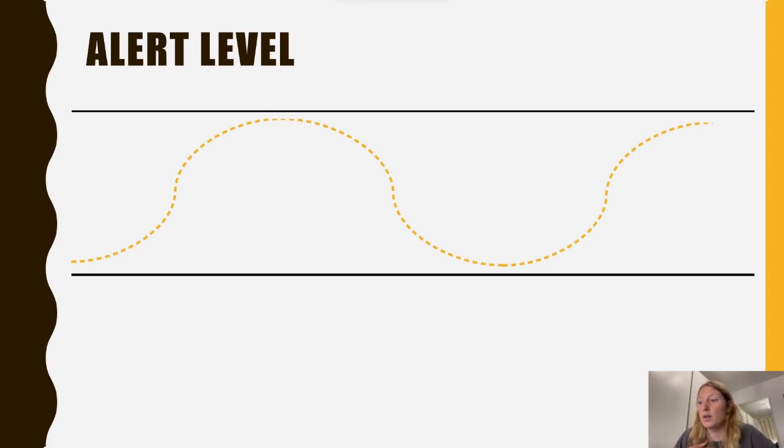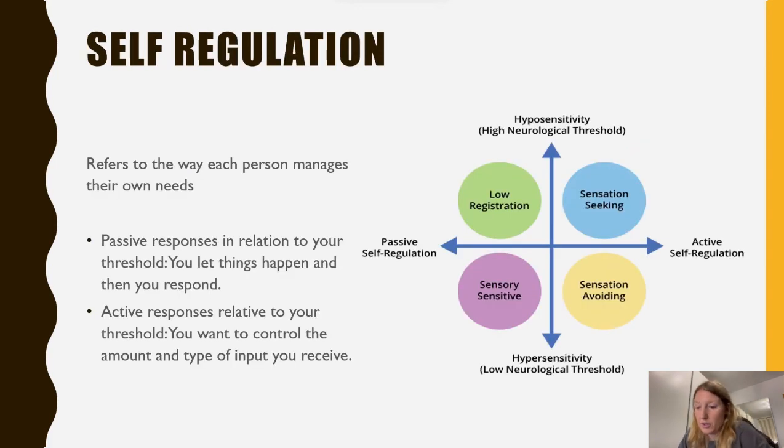So when we talk about self-regulation and the different sensory profiles, I'm going to explain them to you in this slide. You have here a cross. We have to imagine that this cross that goes up and down is the amount of sensory information that I need to give to you for you to be aware of it. So how much do I need to touch you for you to feel my finger touching your hand?